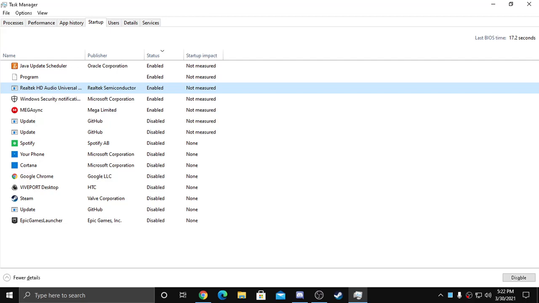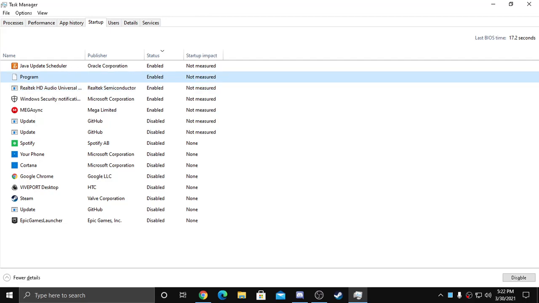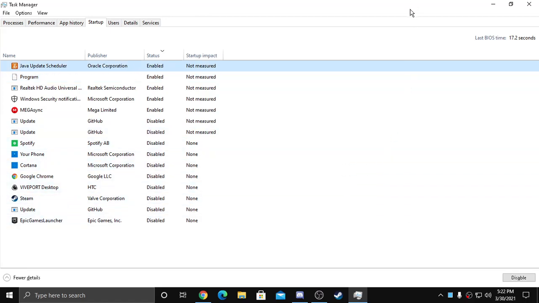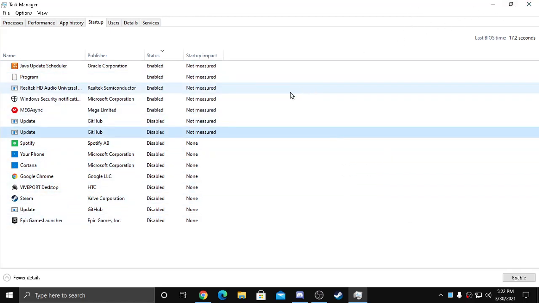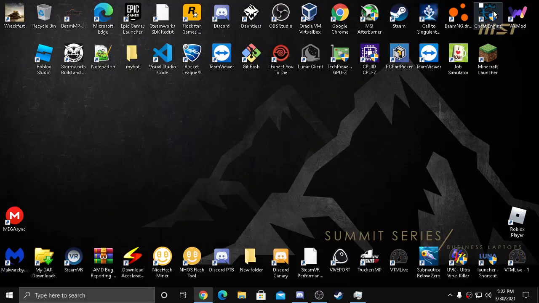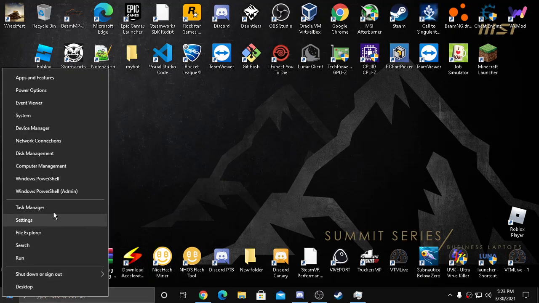Now, another thing that you could do is find and fix the problem that's causing your computer to slow down. So what you want to do is right-click on the Start button and choose Control Panel, which is actually not here for me.